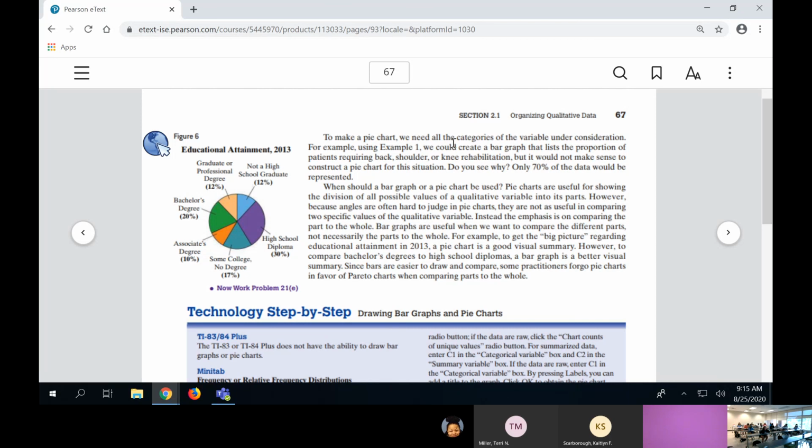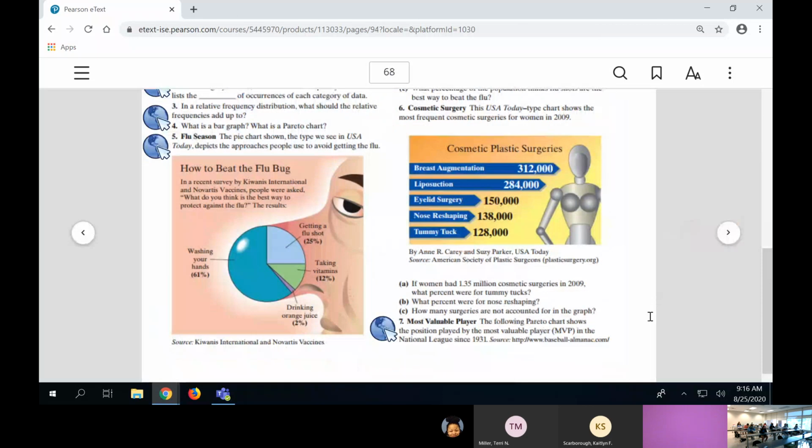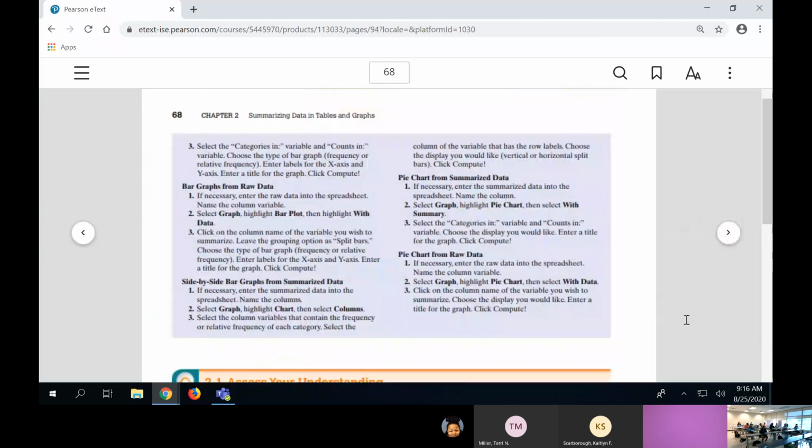So somewhere you should have come across a pie chart. Make sure you know how to read it. Capiche? So are pie charts the most accurate? They're the most used because it's easy for people to see. Your chart is only as accurate as your math. So if your math is accurate, the chart, whichever one you use, is going to be accurate. The most well-liked or most popular is the pie chart. And that's 2.1, and I'm going to shut her down right there.